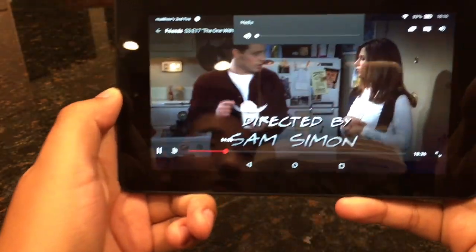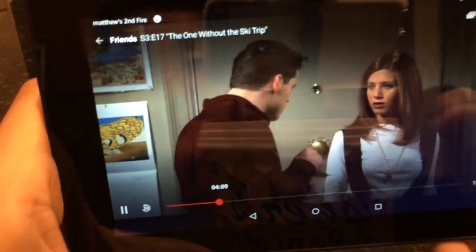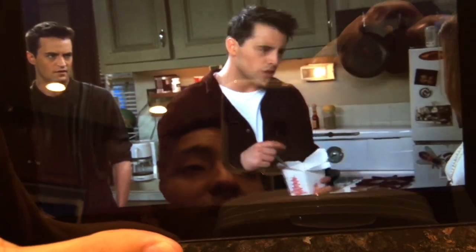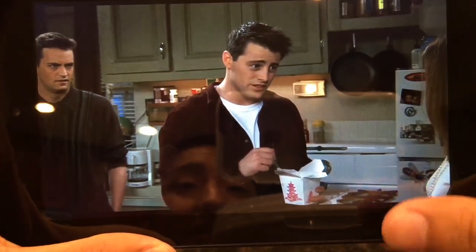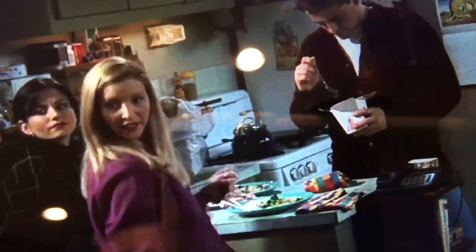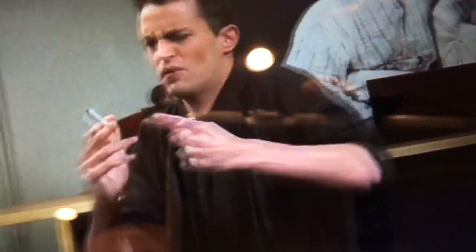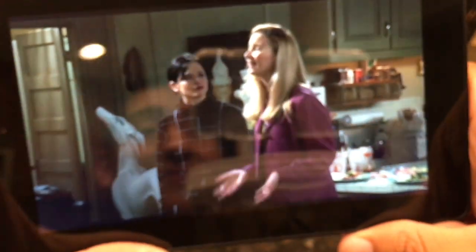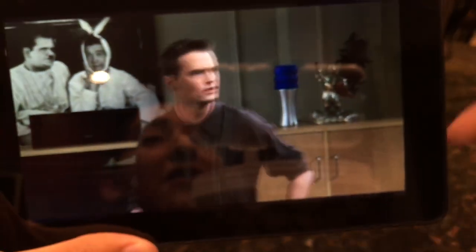Now let's take a look at the image quality. When I first loaded Netflix the video was very pixelated, and I thought that might be all we can get from this device. But it actually loaded pretty well. Getting a close zoom in — yeah, it looks pretty good. When I load up YouTube it loads in 720p. It's not a bad picture at all — I'm really surprised.